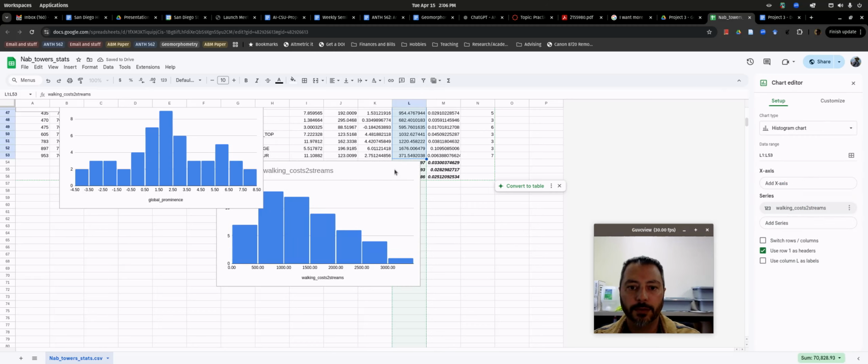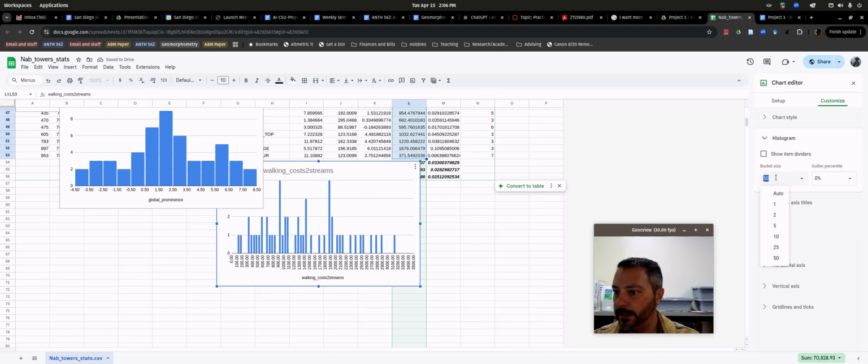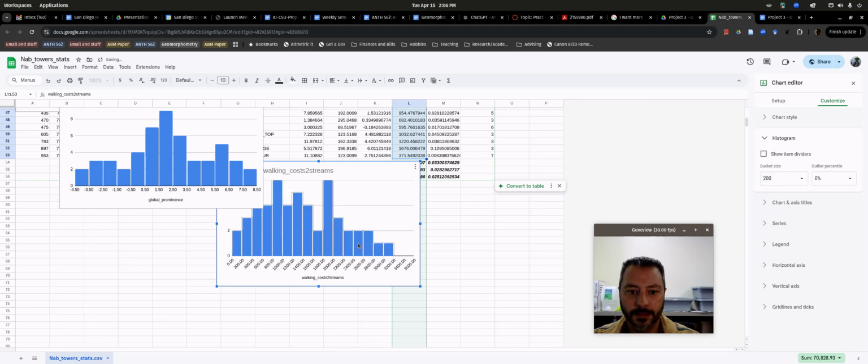Google Sheets is smart, so it knows I want to do histograms now. Let's see. No, that was way too small. So let's actually go up to like 200 seconds. Something like that. Lets us see. Yeah, it looks like we have a bimodal distribution over here.